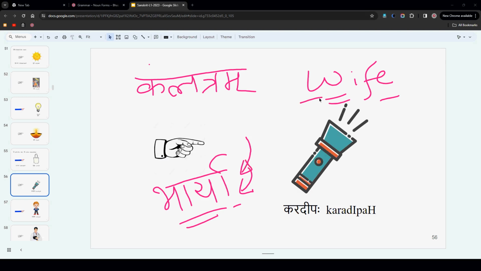And we should not look at what exactly is the linga or the actual gender of that object. So the linga is attached to the word bharya, akaranta strilinga shabda we are saying, bharya. But there is another word for wife called kalatram also, and that is a napumsakalinga word. That's a neuter word. The base word is kalatra, and in the Prathama Vibhakti we use it as kalatram, means wife.